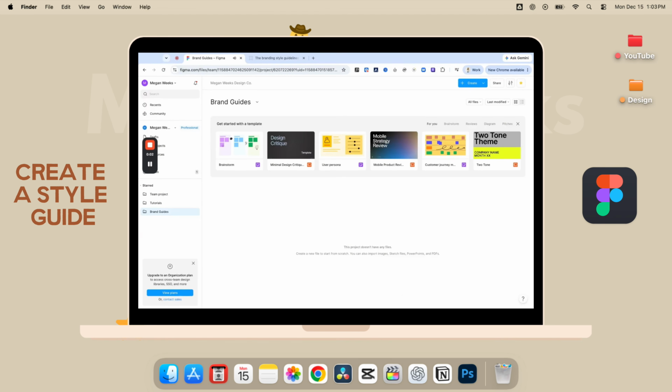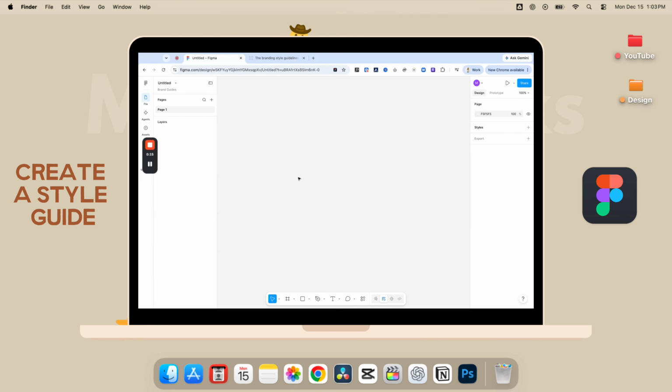Hi everyone, I just opened up my Figma, and the first thing that I want to do to set up my brand guide is go to the Create button up here and select Design. Same exact steps I take to actually design a website inside of Figma. We're doing the same thing here, but instead we are going to create a brand guide, and I'm going to do this for my client whose name is Get Well Co. And this is kind of perfect timing because I need to make her brand guide anyway. So I'm really excited to do this with you guys.